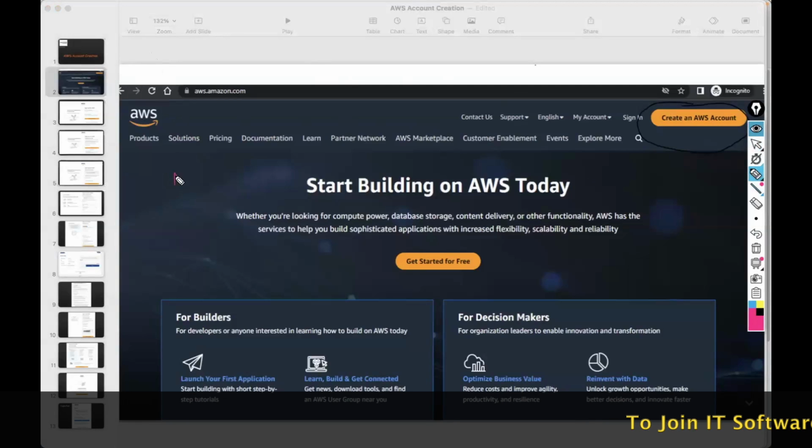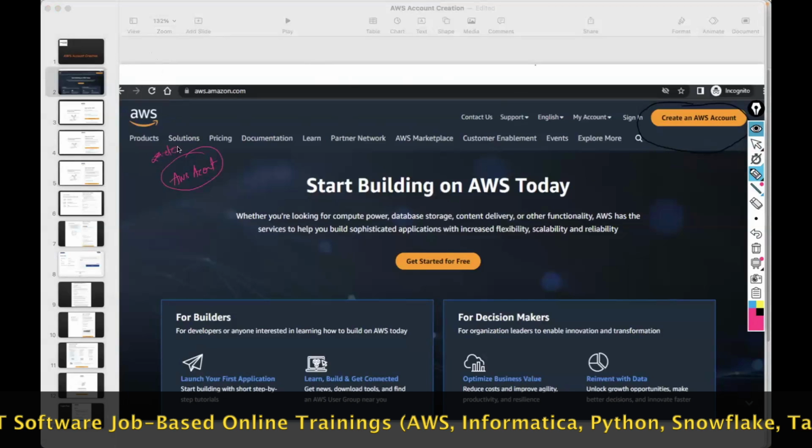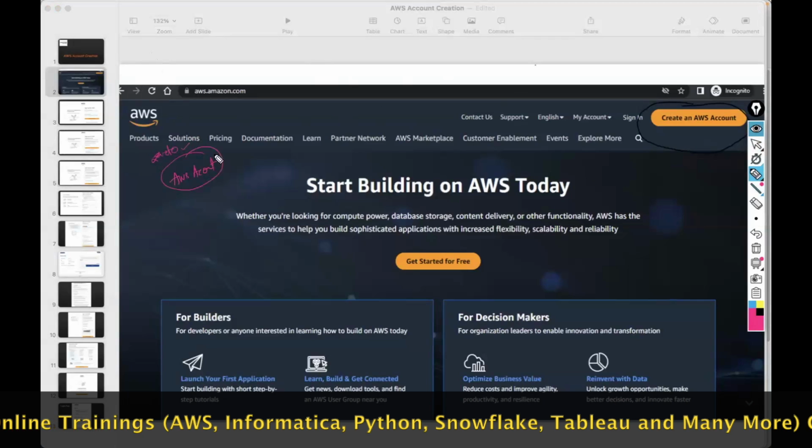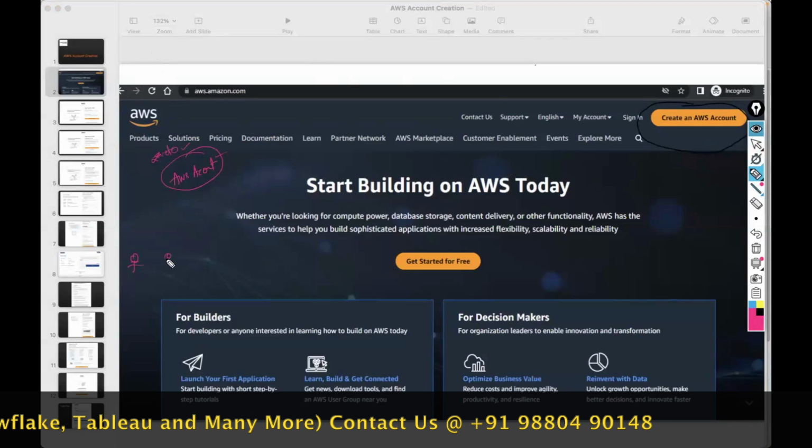Let's say there is one AWS account created in our project. Our project is the Zomato project. So with the name of Zomato, they will create one AWS account. And in that team, there are 5 cloud engineers.